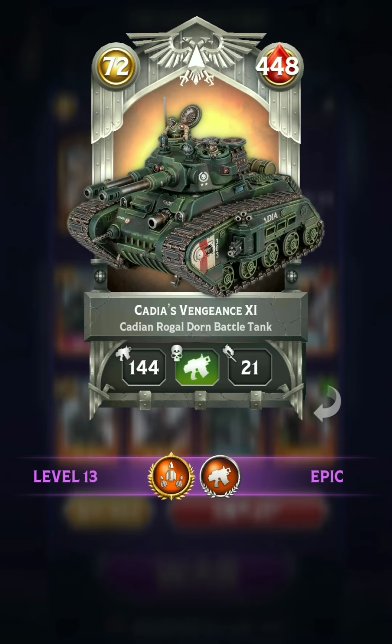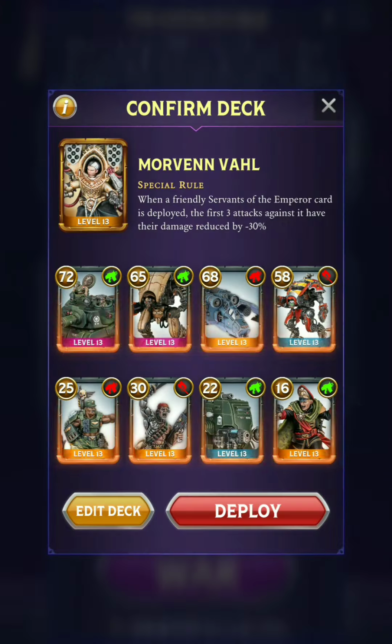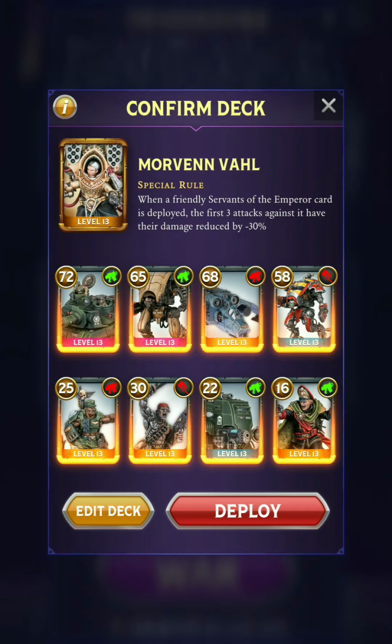Just going through the list, we've got the Rogaldorn Battle Tank with Barrage and Precision Shot. The Quester Mechanicus Knight Moirax is a solid one, with Regeneration and Big Game Hunter. This thing is very tanky and also dishes out tons of damage at max level. The Valkyrie is not actually the greatest card, but I don't have any Lords of War for Servants of the Emperor, so this is the best I can do.